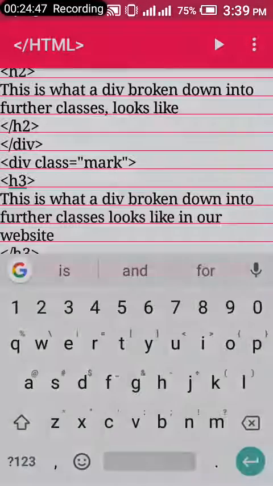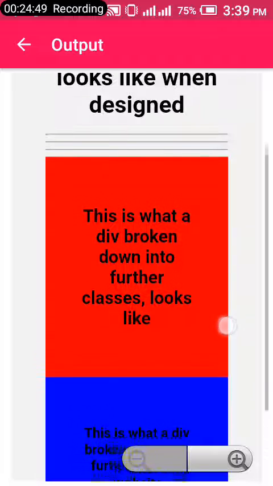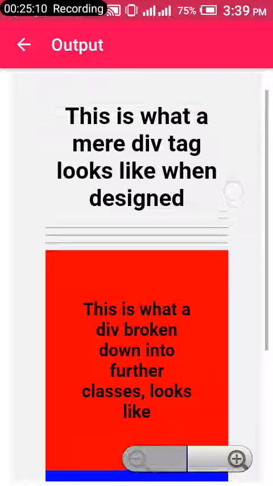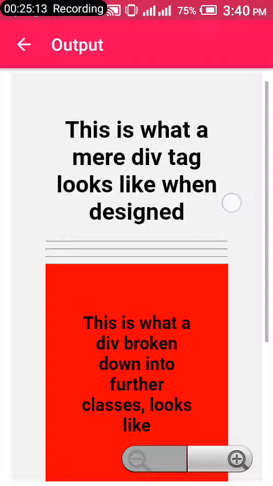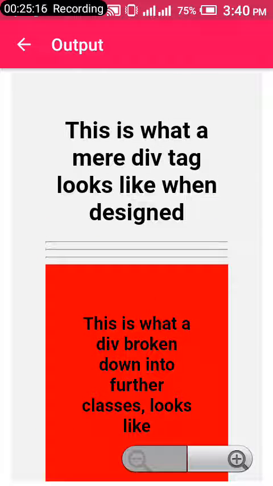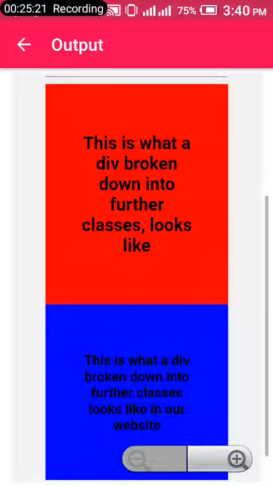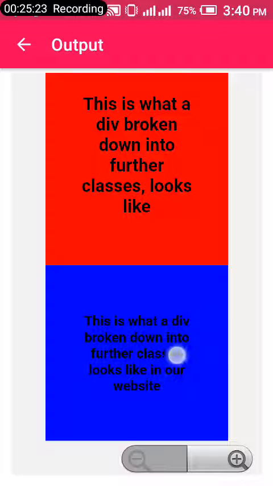So yes, so right now you have seen it that when using the div property in your website, you are not limited. You can create as many classes as you want to style different aspects of your website. Maybe the first line you are trying to emphasize on it, you could use red, you could use any color. So right now we have, this is our general div having a background color of, like a shade of gray, #F2, F2, F2. This is another class having a background color of red. This is another class having a background color of blue.